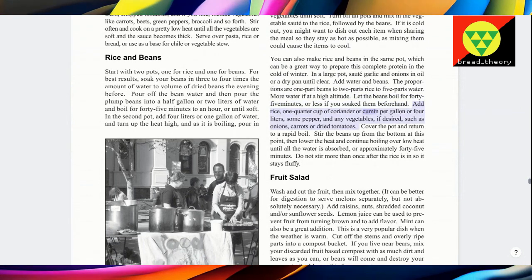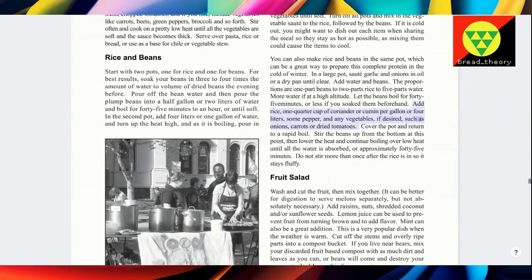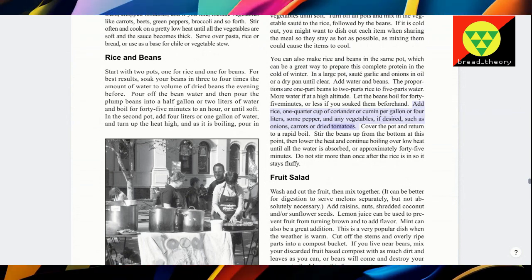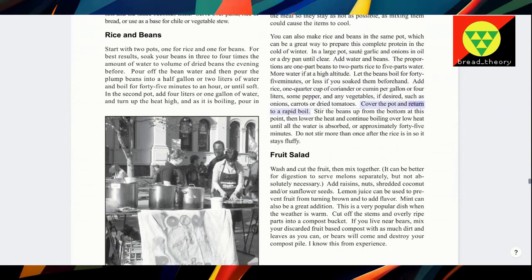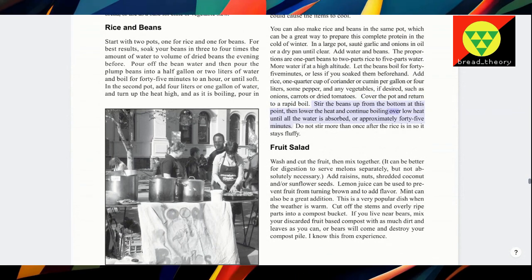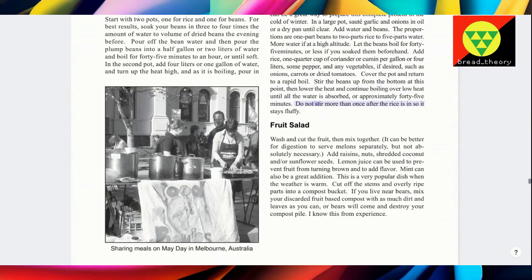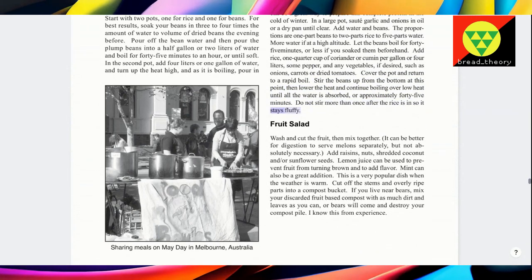Add rice, 1/4 cup of coriander or cumin per gallon, or 4 liters, some pepper, and any vegetables, if desired, such as onions, carrots, or dried tomatoes. Cover the pot and return to a rapid boil. Stir the beans up from the bottom at this point, then lower the heat and continue boiling over low heat until all the water is absorbed, or approximately 45 minutes. Do not stir more than once after the rice is in so it stays fluffy.